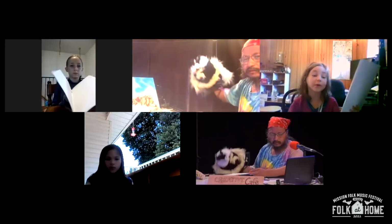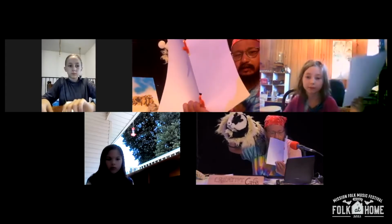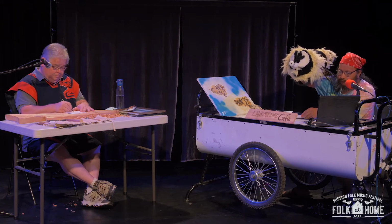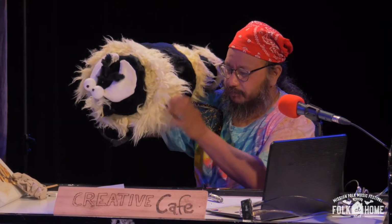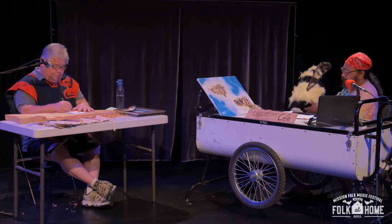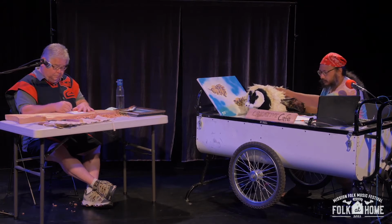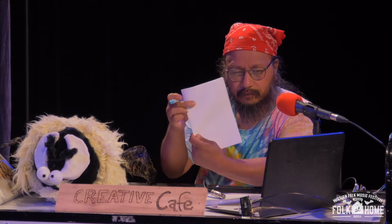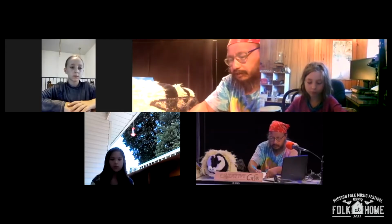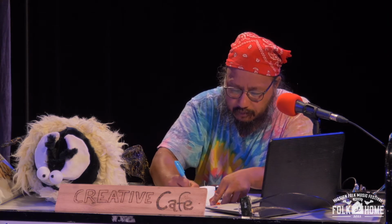Hey, is there supposed to be a gap right here? Yes, there should be a gap. So Fuzz is going to have his own sketchbook. Have a seat, Fuzz. And I'm going to put Fuzz's name on there because Fuzz doesn't know how to write. So, Fuzz the Bumblebee.